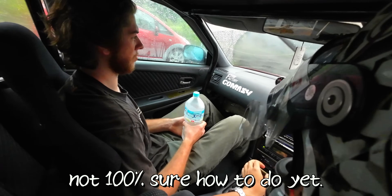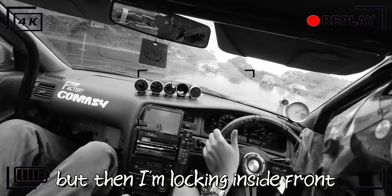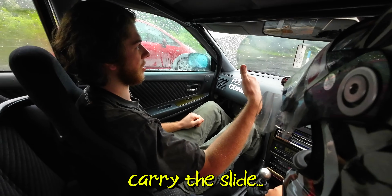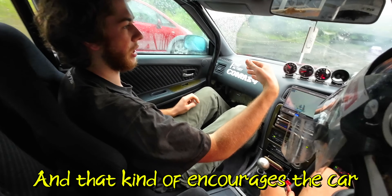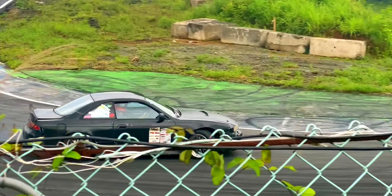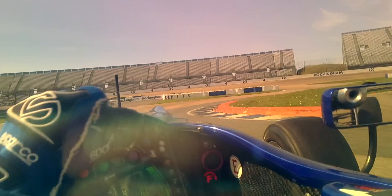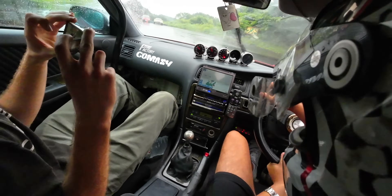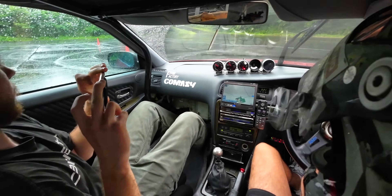I think the transition is what I'm not 100% sure how to do yet. My instinct is to use the foot brake, but I feel like I'm using it too much and getting the weight on the nose, then locking the inside front and getting understeer. Connor's advice: carry the slide, and when you want to transition, give it a bunch of gas, throw a little more angle, then let out of it a little bit — that encourages the car to grip up and throw it the other way. This concept is actually nothing new to me — it goes by the term lift-off oversteer, which is basically when the momentum shifts to the front when you lift off the throttle. In grip driving it describes more of a consequence of a mistake, but in this case it's actually a really useful technique. Once I dialed back the initial steering input, Connor's tip worked like a charm.